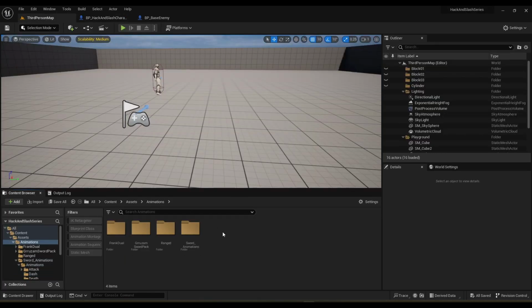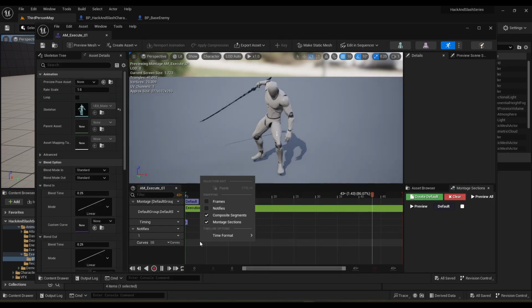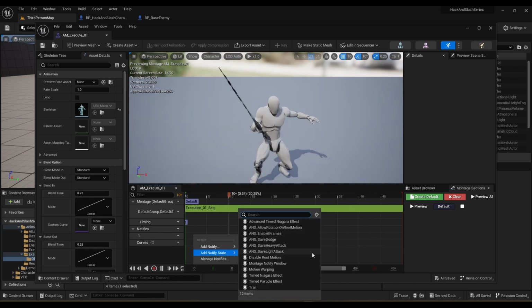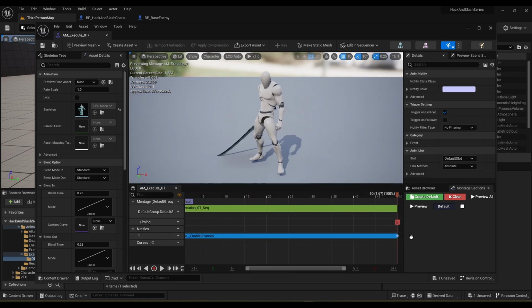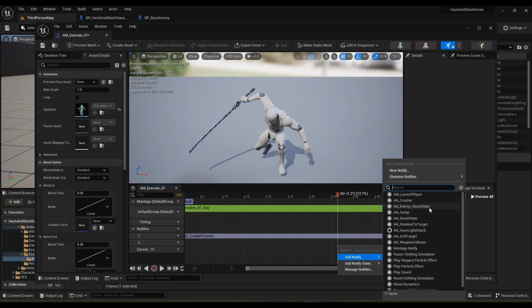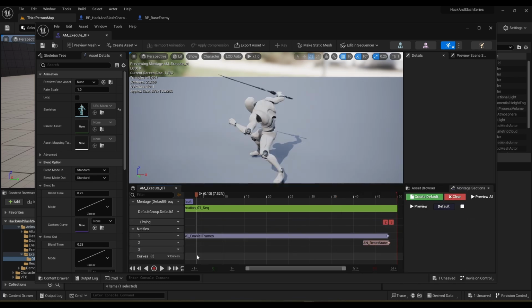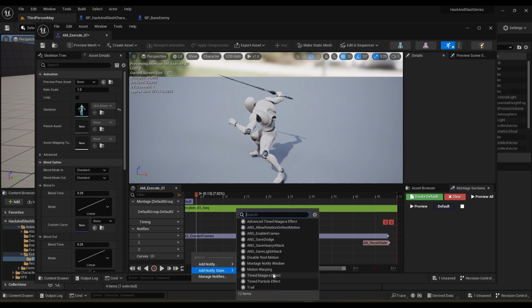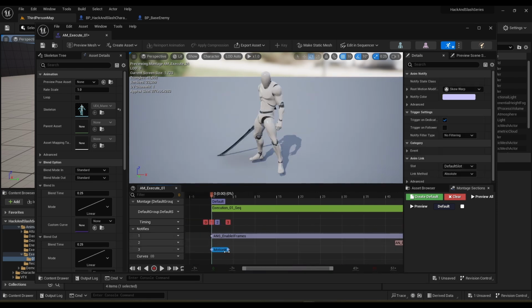So let's head over to our animations. Let's open our executions. First things first, let's add an enable iframes all the way through until right around here where we reset the state. So let's reset state. Here, we also want to add the motion warping. Here, let's see, motion warping. It's gonna start very close.